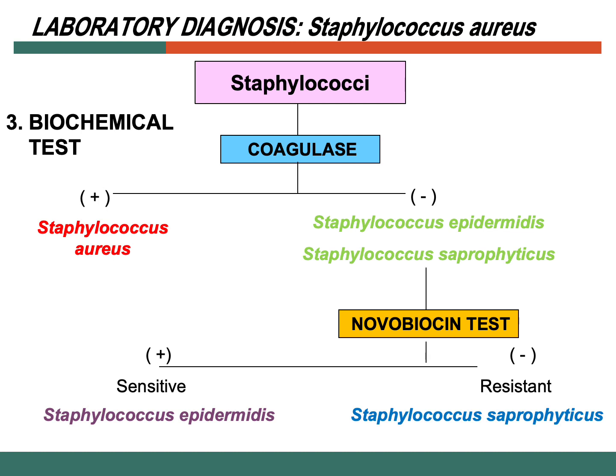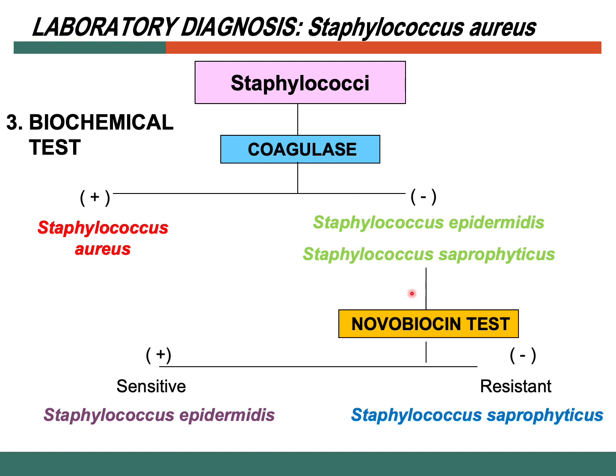So this is just an algorithm of the tests for Staphylococcus. So you have there Staphylococcus. The next, after knowing Staphylococcus from Micrococcus, you need to perform the coagulase test. Positive for coagulase test is your Staphylococcus aureus, while negative are your Staphylococcus epidermidis and saprophyticus. We call this group class as coagulase negative staph, or your CoNS.